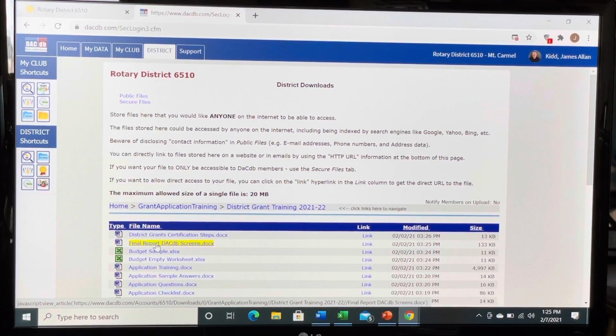You need at least 5 or 6 pictures, JPEG uploaded. You need your documents of all your expenses in there to show how you have completed it and that you have spent all your money. Any money that is not spent would need to be returned back to the district.